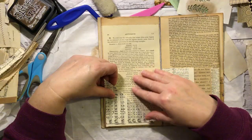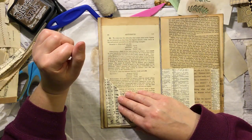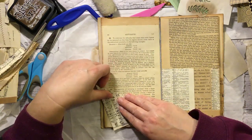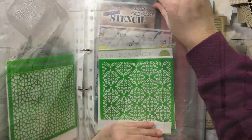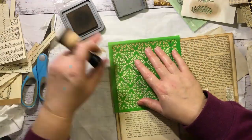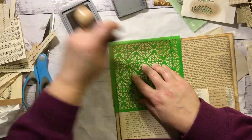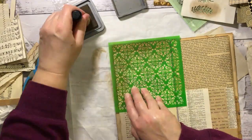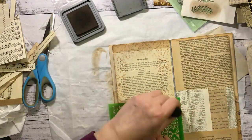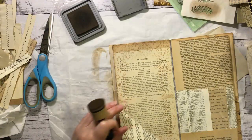So now we want to do something to make that look a bit better. Also, I've got to decide what I want to do behind here, whether I want to stick something over here to be journaled on, which I might do. Might do some stenciling around the outside, stick a journaling spot on there so that it can be written on. We'll do the diamond flourish. That should be good. And then our flip's going to sit like that.